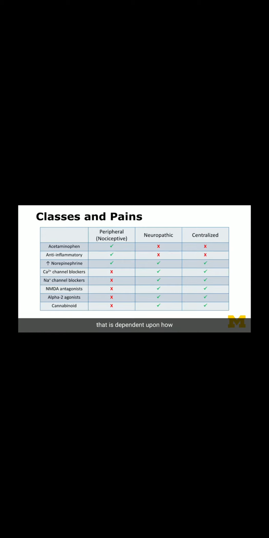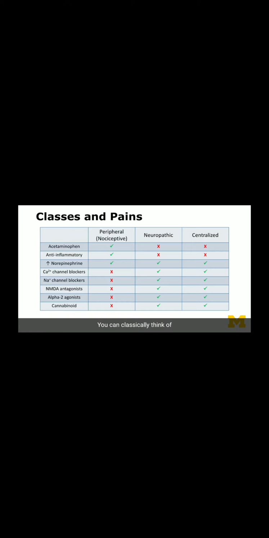That is dependent upon how those medications act. As an example, anti-inflammatories will work quickly but can also be used in the long term. Whereas our drugs that increase norepinephrine take a longer period of time for patients to see benefit. So if somebody comes in with a fracture to the emergency room, we're not going to give them a medication like duloxetine and expect that to treat their pain. But if they have a nociceptive pain that's a chronic condition, I'll treat that with a medication that's used chronically, such as duloxetine.